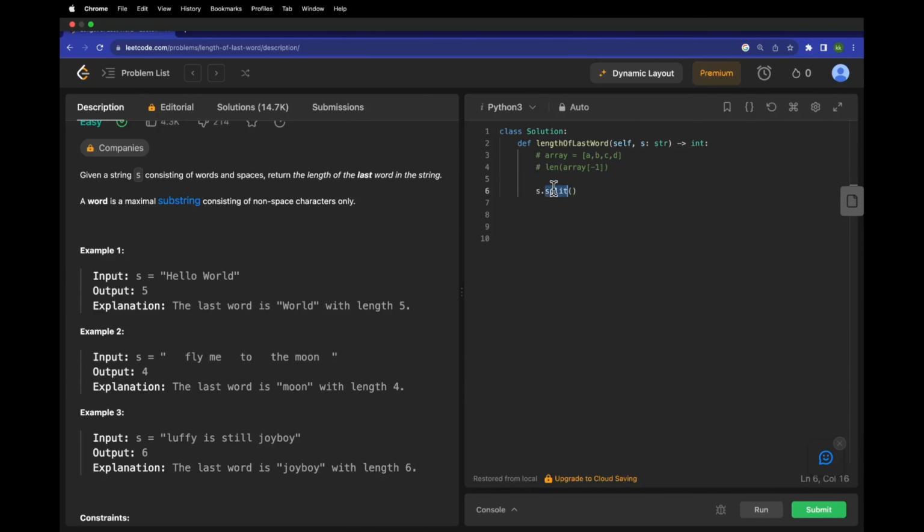And during this split, what do you want to split on? Because the question asks you to split on the space, you don't have to add anything here. But if the question has commas, similar to CSV files, then we use that. Otherwise, we just use split.